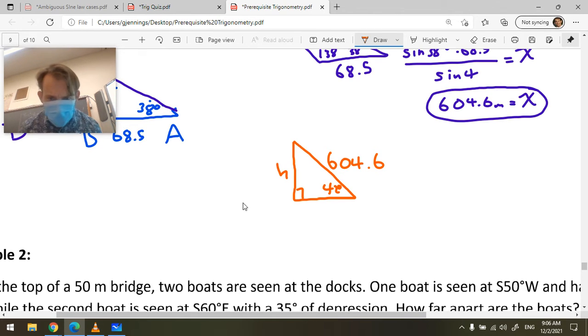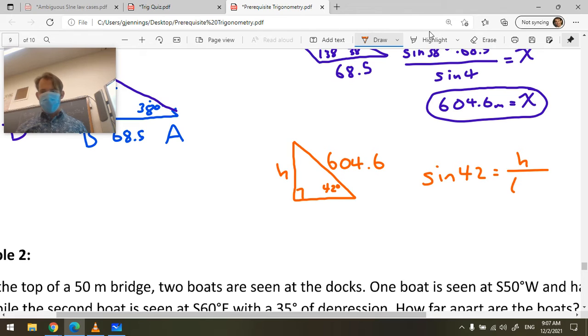Oh, that's a 2. Okay, let's clean that up. It's 42 degrees. So now, what will I use to solve this triangle and to solve for H? Yeah, this is just a SOHCAHTOA problem. So take your known angle, 42 degrees, and which one do I use? Sine, cosine, or tangent? Sine. How did you know, Dave? Yeah, you've got the hypotenuse, you need the opposite. And sine relates opposite to hypotenuse. So that's how you know.